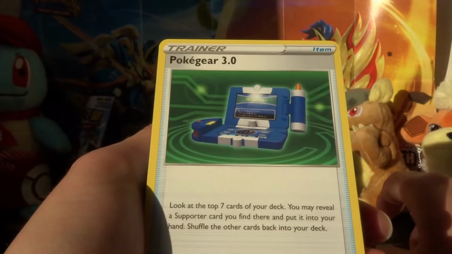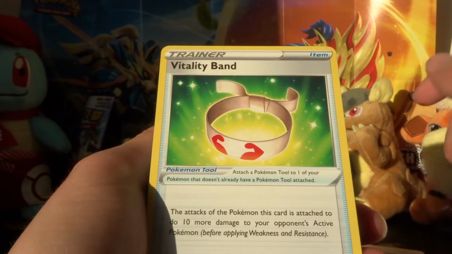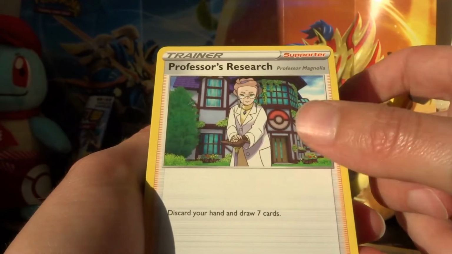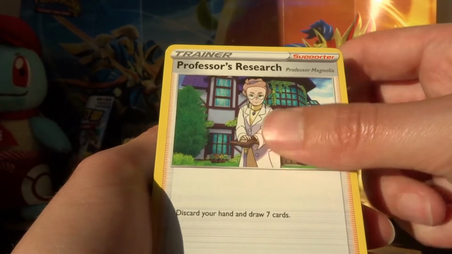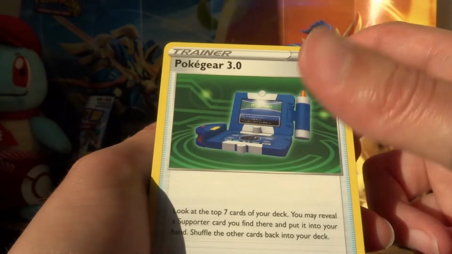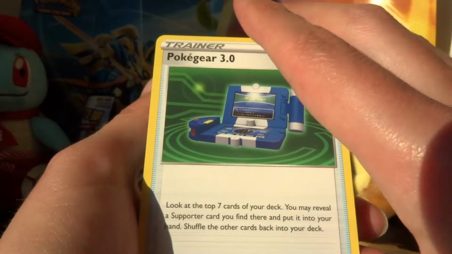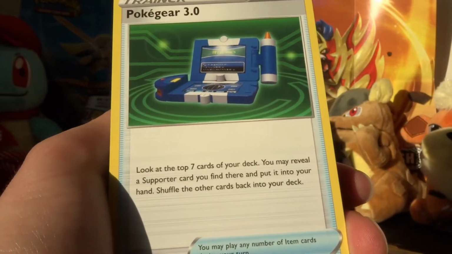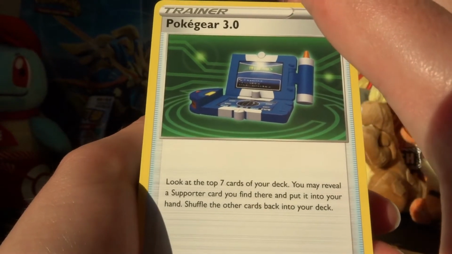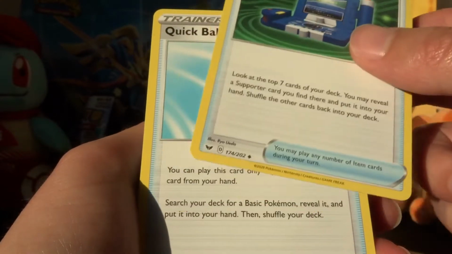You have a Quick Ball, Pokegear 3.0, Professor's Research, Vitality Band. Pokegear 3.0, Professor's Research, discard your hand, draw 7. Again, Switch, Pokemon Catcher. Pokegear just lets you look at the top 7 cards of your deck to find a supporter. Say you need Professor Magnolia, you really need to get some more cards in your hand and you didn't want what was in your hand, you could try and see if you can find that and play it.